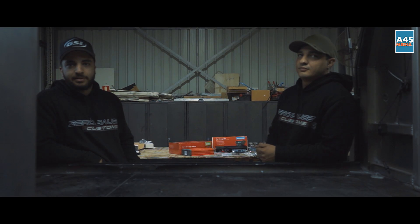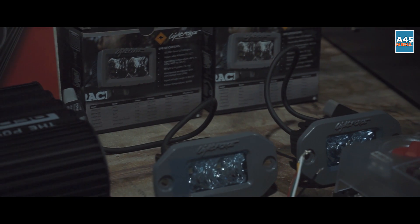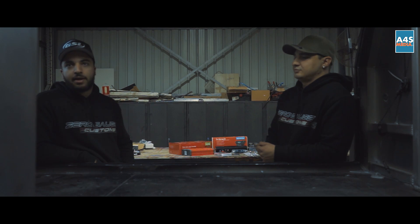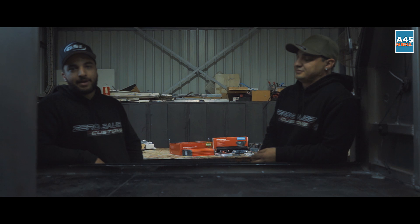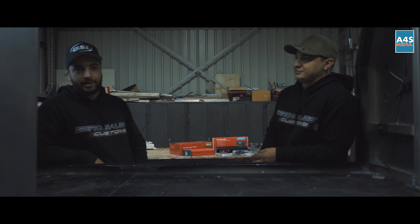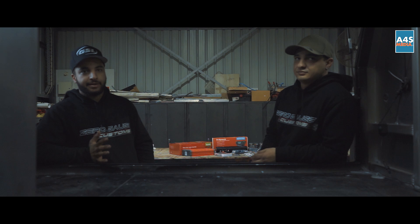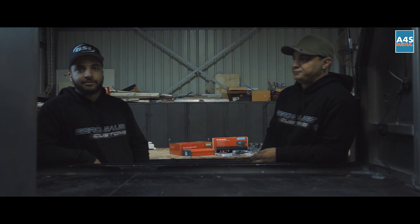A few little innovations that we haven't seen anyone else do before that we're looking at doing. We've got some flush mount Rock 20s to go on the back just for reversing, or on a switch for at night. The canopy was originally designed as lift-off and we're going to be leaving it that way. We're going to be modifying the legs a little bit so that they can be stowed away a little bit easier, and there'll be batteries in the canopy so it's not going to be plugged into the car — it'll be fully self-sufficient.